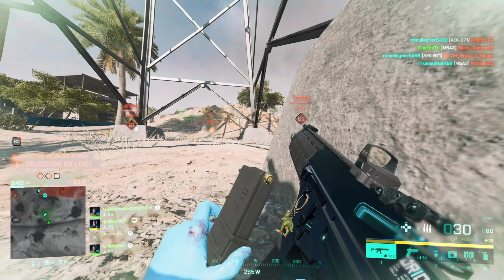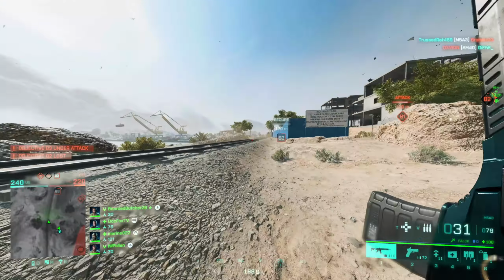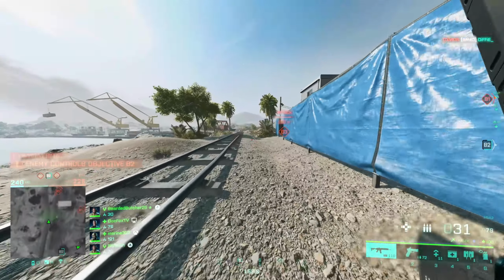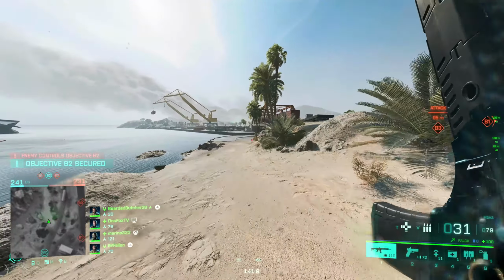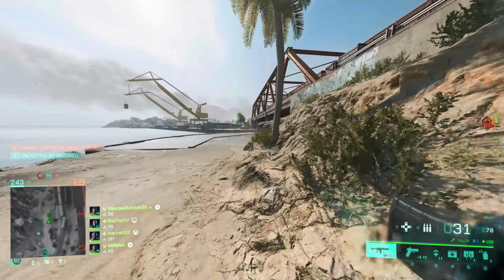Also, I wanted to talk about the vehicles in BF6, at least in the preview. The BF6 vehicles actually looked really well done. They didn't seem too overpowered. A lot of times they could be taken out. A lot of the air vehicles could be taken out with like one rocket, which I think is classic Battlefield. I know that's something that I remember.